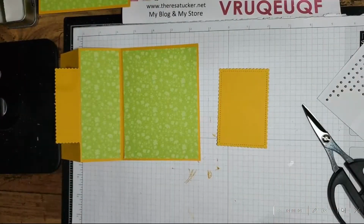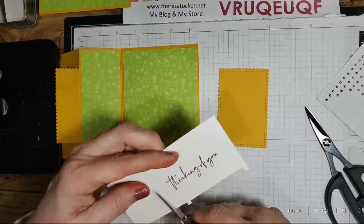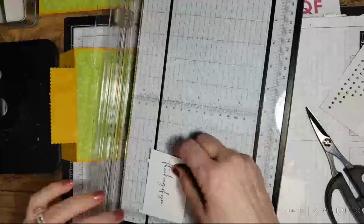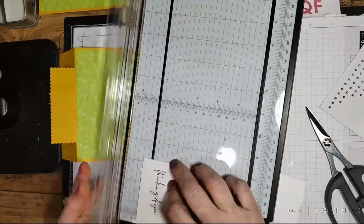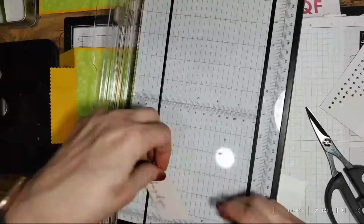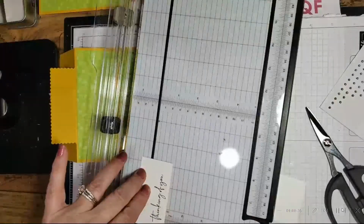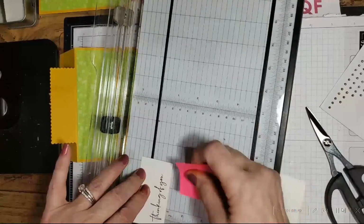Okay. You know what? I'm going to get this out because I don't cut straight. And this way I'm sure that it's going to be straight. Answer's going to come somehow.